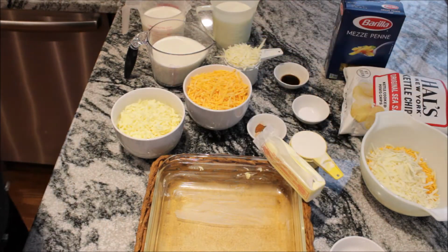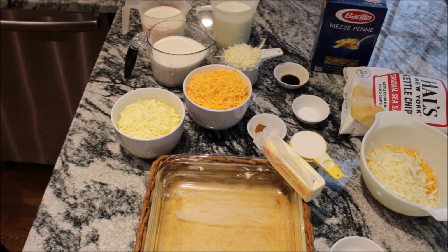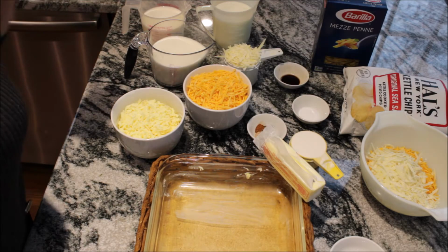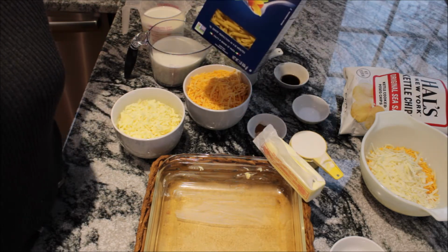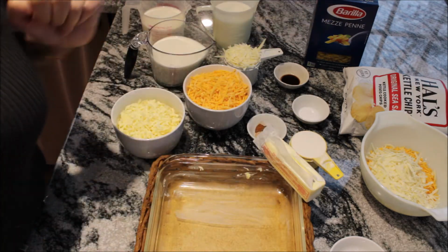That's for the topping. Okay, so the first thing we're going to do is cook the pasta. At the same time, we're going to preheat the oven. Preheat your oven to 375 degrees. After we make that pasta, we're also going to work on making a cheese sauce. We'll cook the pasta, and once that is cooked, we're going to mix it into the cheese sauce, and the whole thing goes in the pan with the topping, and the whole thing goes in the oven.